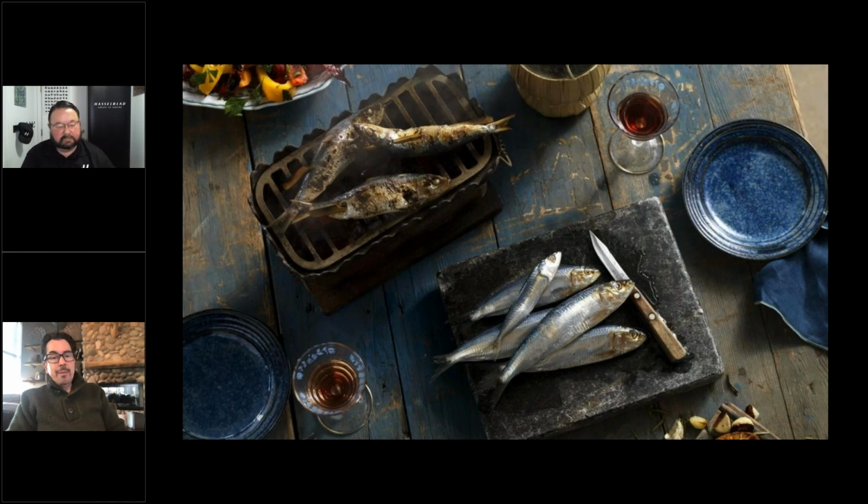And the Hasselblad is great because just in post you have zero color work to do on it, as opposed to when I shoot stuff with a Red or a Canon, there's a lot of post color to be done with it. So this is a series that we started this year during the shutdown. I took advantage of recreating a whole body of work during the shutdown, since we really couldn't have many people in the studio. I wanted to do a series on culture and different foods from around the world.